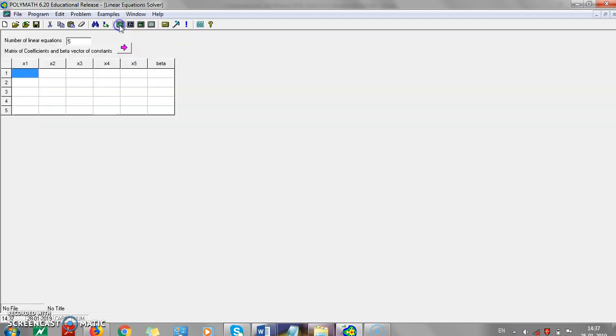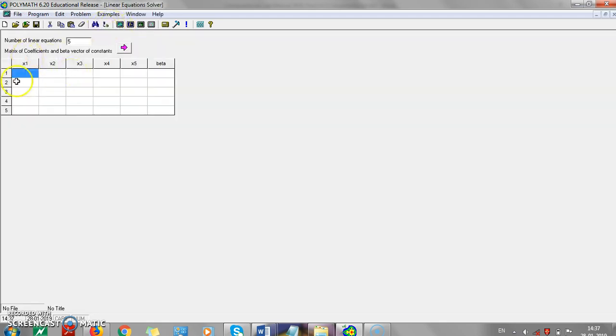Basically, it covers four different kinds of equations, or you may say codes or solutions. The first is system of linear equations. This is system of non-linear equations. This is ordinary differential equation, and this is regressing the data, when we have experimental data and we want to fit that to a model. Now today we are going to see the use of system of linear equations.